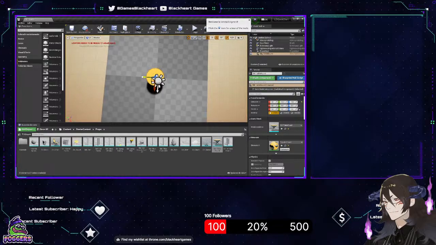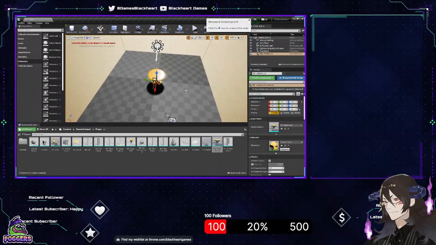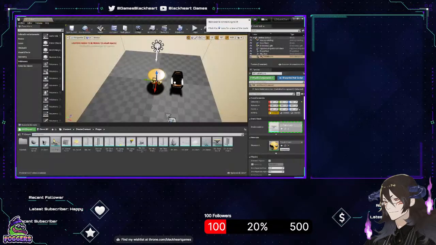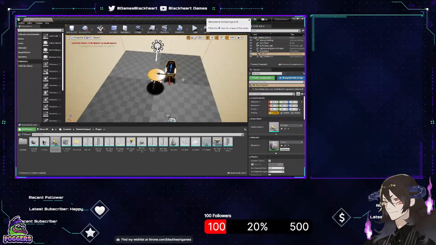Also under the content starter content props, drag and drop SM chair into the level. With the SM chair selected inside the level viewport, press E to access the rotation tool.